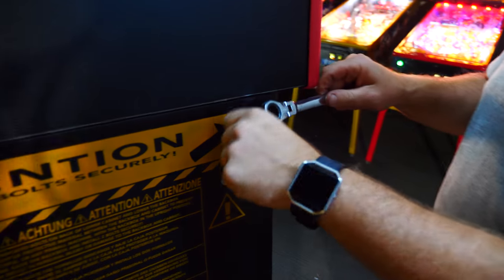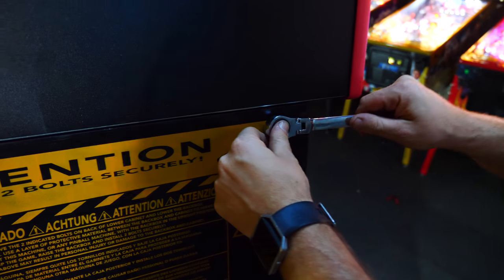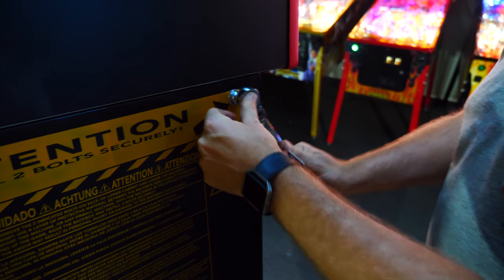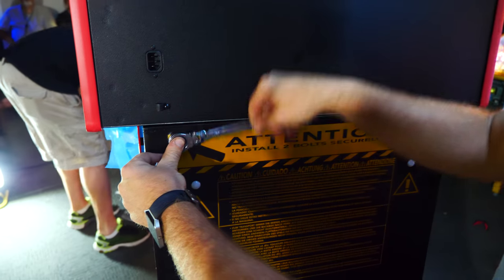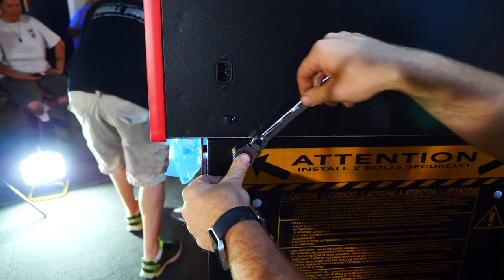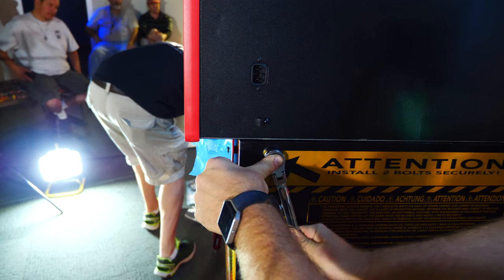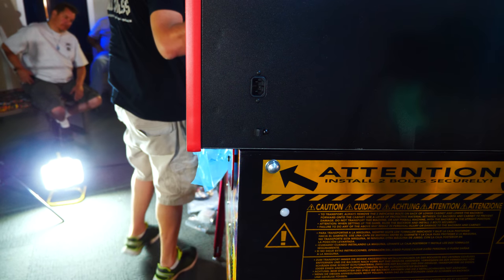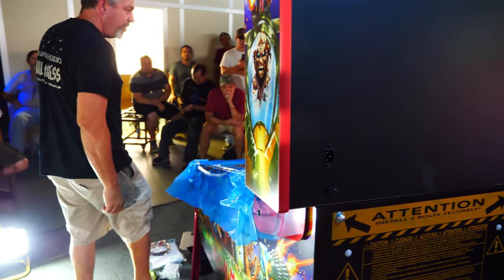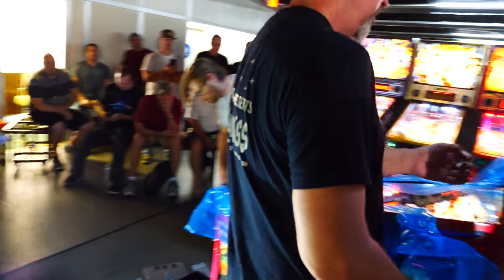All right, so we can continue taking off this molded foam. So you saw what Kenny took out. You have this communications wire. You just hold on to that. You have your pinballs and your back box wrenches. I mean bolts. You have your plumb bob. And let's make sure it fits.